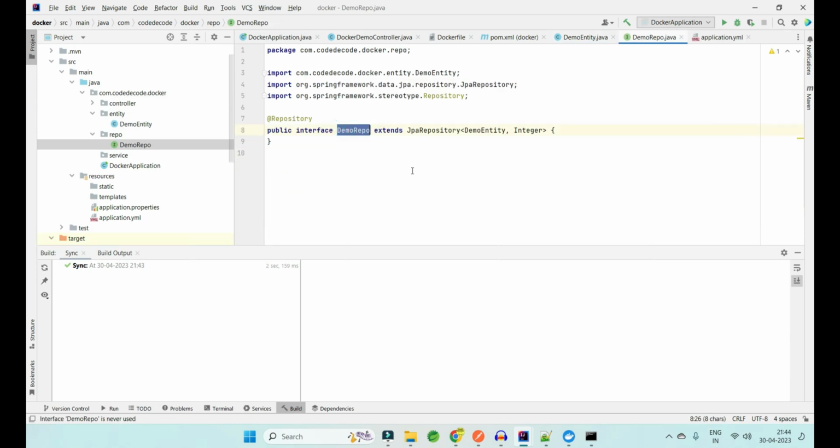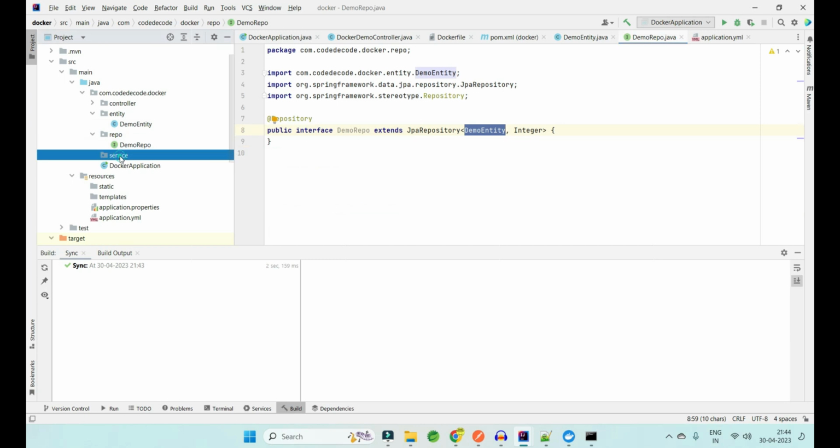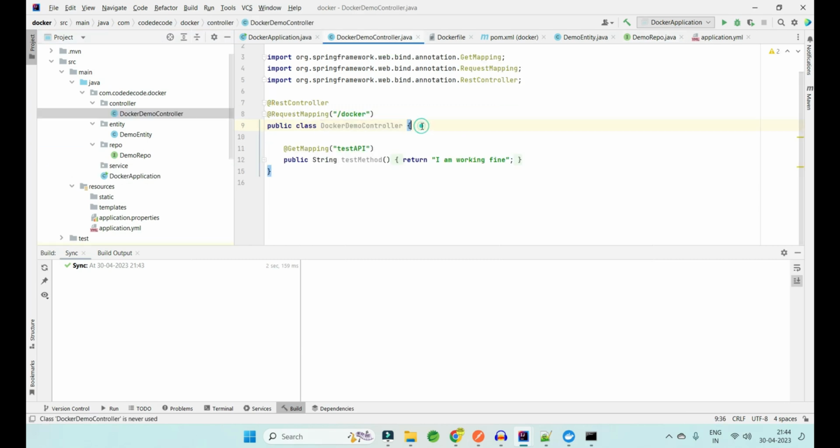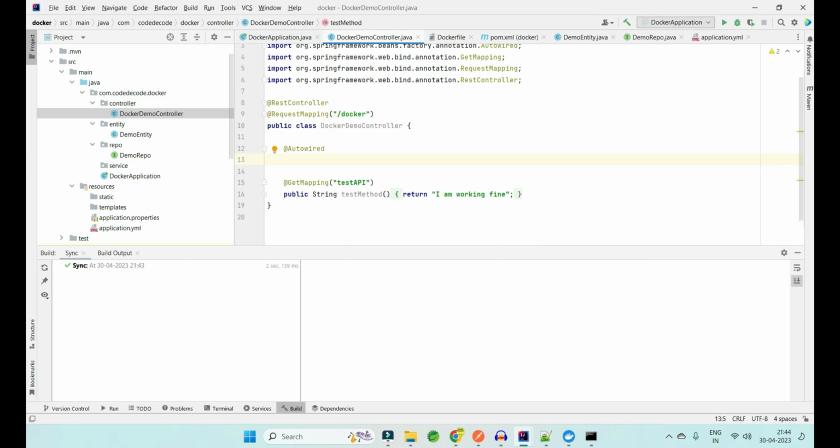And I'm creating a DemoRepository also here, which is having a DemoEntity which is going to be saved into the table. Now I have my entity ready and I have my repository ready. Ideally, I should have a service layer which will be interacting with the repository and the entity. But as of now, since we are just giving a demo, I can directly go into the controller and autowire the repository. Do not do that. This is not a recommended practice. Always autowire a service here, then autowire a repository into the service. But since I'm just giving a demo, I'm going to autowire the repository directly.